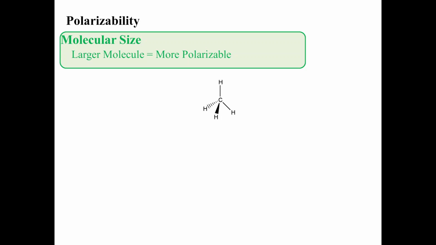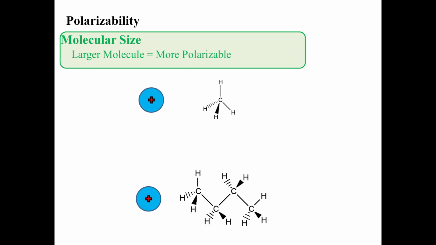Another way we can do this is we can actually look at a molecular species. So here we have methane, CH4, and we'll be comparing that with butane, C4H10. Again, if we put in a positive charge, this will cause the electrons to migrate towards that positive end and have a trickle effect all the way down through the molecule. So a partial negative and a partial positive end. Same is true for our butane, it just has a little bit further to go. So I end up with partial negative and a partial positive end. And for our butane, the molecular size is just larger, and it's going to spread out those charges, so it's going to be more polarizable.